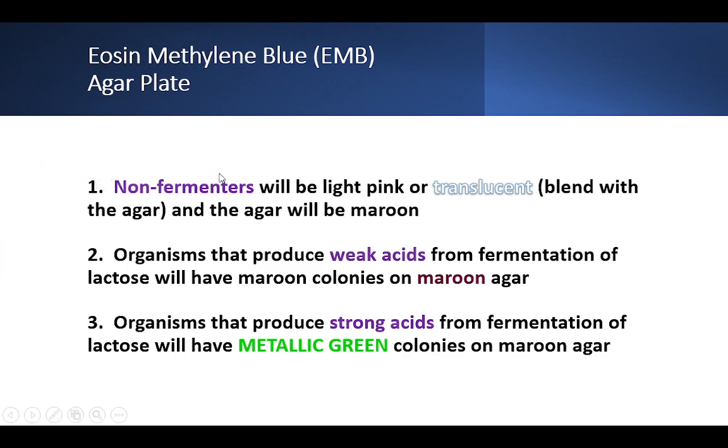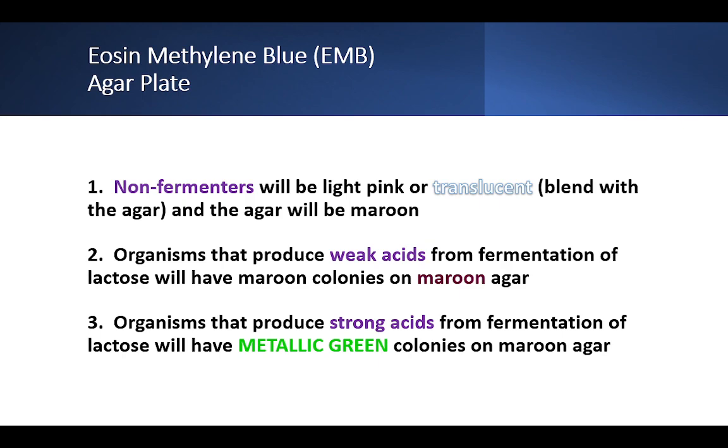So this one, a non-fermenter, is just translucent. The bacteria don't have any color. You can just see right through them. There's nothing special about them. The ones that do weak fermentation will have dark maroon colored colonies on them. So they'll kind of take up that red looking dye, and there's going to be this dark red look to them. If you are a strong fermenter, though, you will create a metallic green sheen. So it'll shimmer when you hold it up to the light, and it'll kind of reflect the light like a metallic foil, which is really, really easy to see.